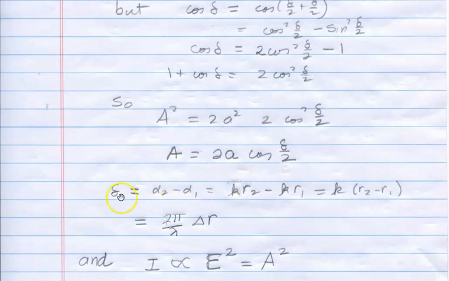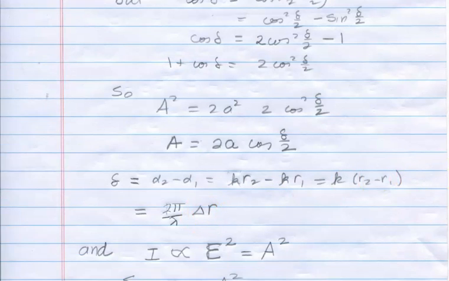If I look at this delta, remember that's simply the phase difference, alpha 2 minus alpha 1. And alpha 2 was k r2, where r2 was the distance of the detector from the source, minus k r1, where r1 is the distance source 1 is from the detector. And one gets this same expression that we got earlier, 2 pi over lambda, which is k by definition, times the difference in the actual physical path that these took.